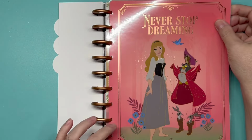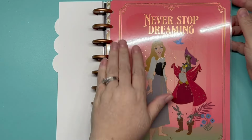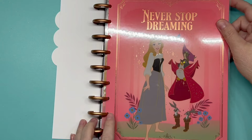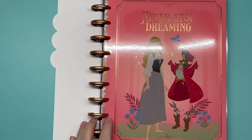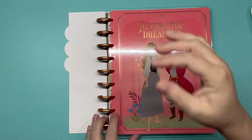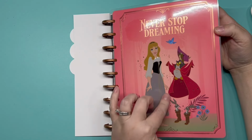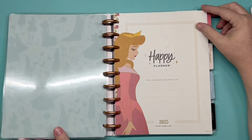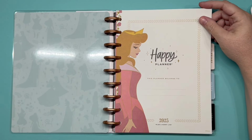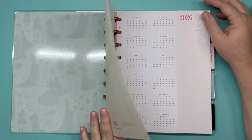So they have 2 different planners. This is the one I chose. And again, it was Jamie from Jamie's Coloring Love who even showed me that they were there. But isn't that exciting? Sorry about the glare. But here you've got Aurora, and this is one of my favorite scenes when she dances with the owl and she's singing. Look at how pretty. Now, it does say 2025, but I can cover that up.